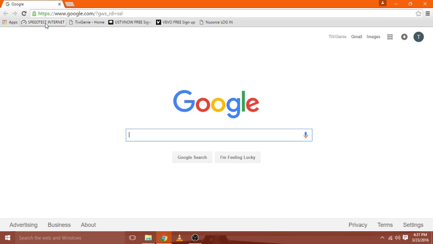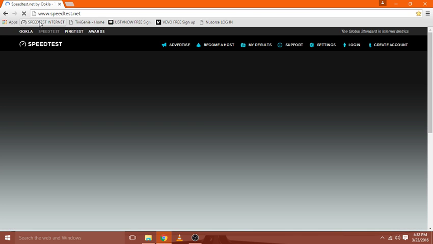One is the speed test for your internet. The other one is TiViGenie, our homepage website. Third is US TV Now, which is a free web page for a free sign up, and we'll show you how to do that later. And Vivo is music that has a free website, and that's also being used on TiViGenie as well. But the first one is really kind of important, and I'm going to click that now to give you a little bit of an idea.